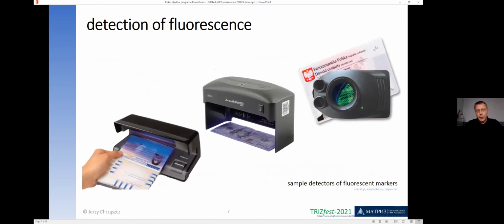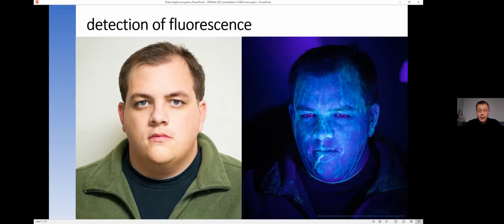These are examples of commercially available devices for checking the authenticity of documents or banknotes. The common characteristics are, as you can see, the built-in UV light source and a shielding against ambient light. This picture illustrates a situation where we would like to check unobtrusively, in a secret, hidden way, if a person has marks on skin or clothes indicating use of a paper gel thrower, which are fluorescent.